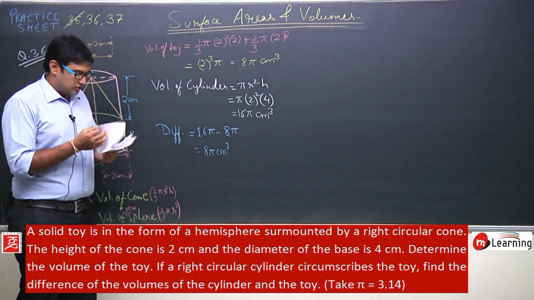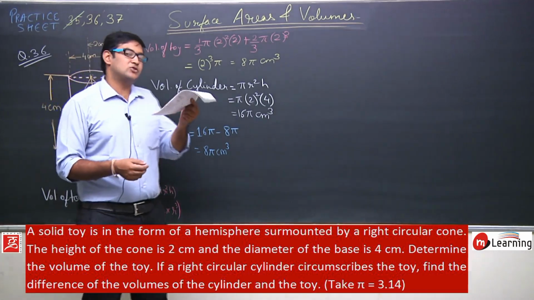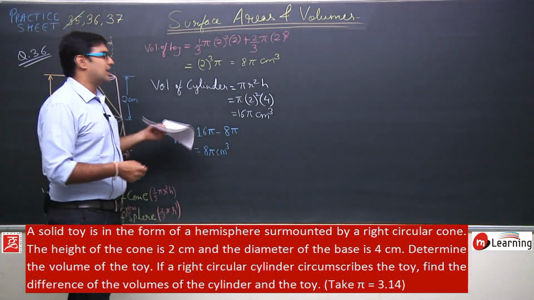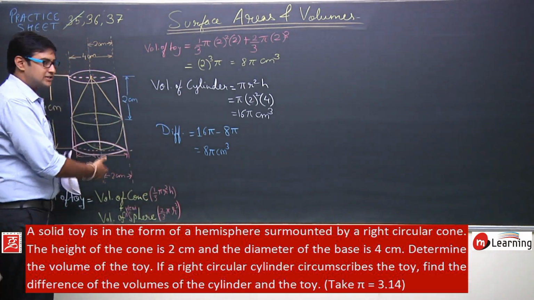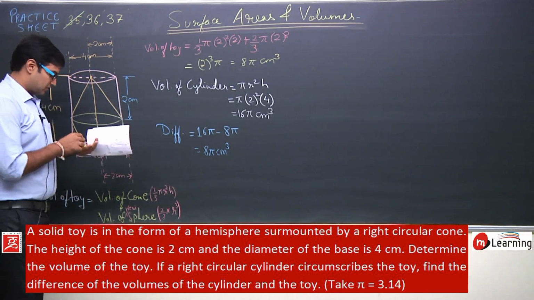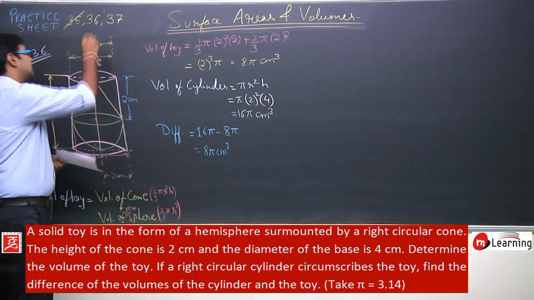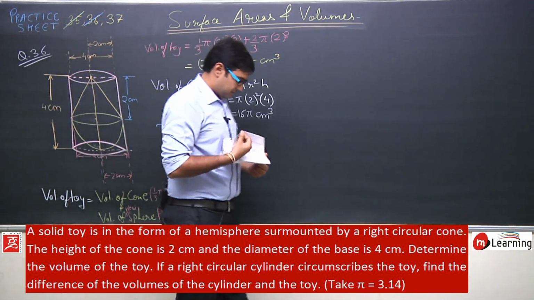So this is the solution for question number 36. You can see this diagram seems to be a bit difficult, but when you start solving this question, you can see it is a very simple question, just half a page you need to solve and you will get your answer. So we have solved question number 36. Let us move to the 37th question.